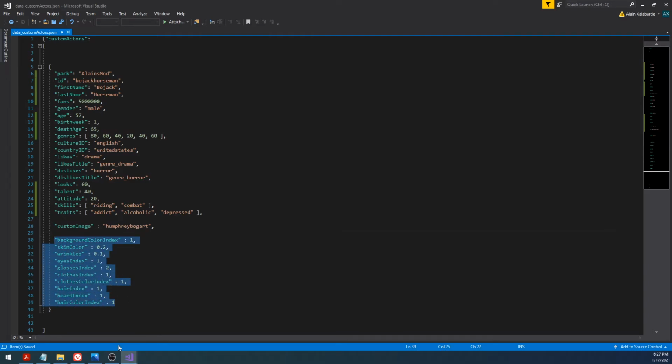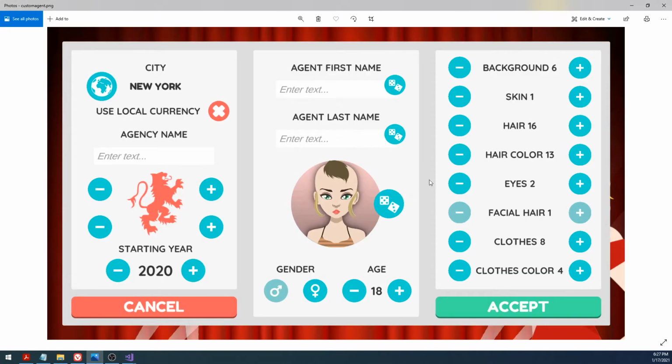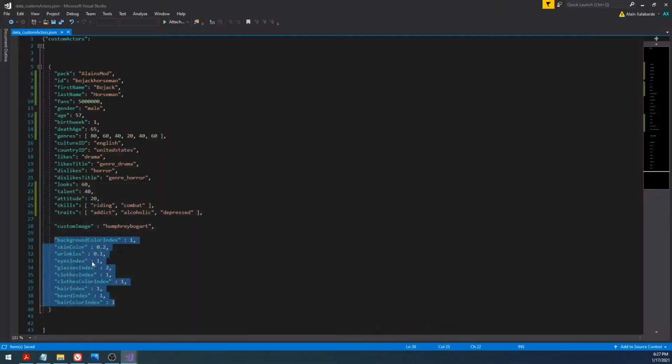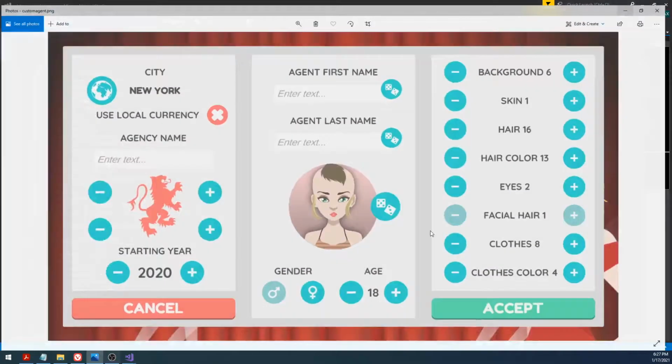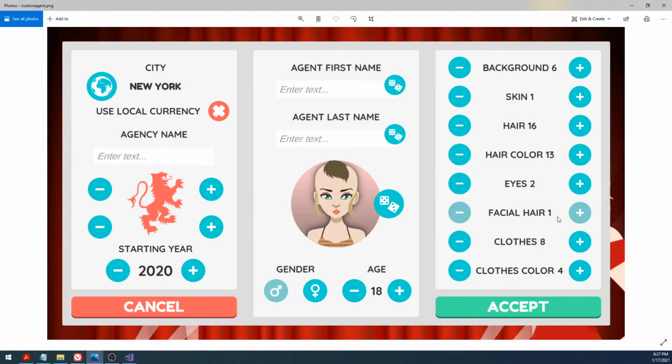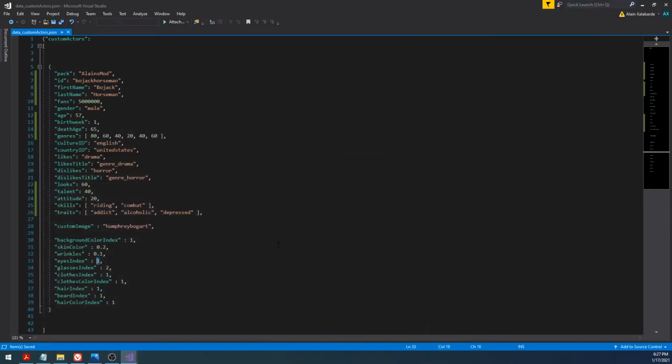This basically reflects what we see in the game, like this, for instance. This is not the game itself. This is just a screenshot, but the appearance based on the game look, let's say. And these numbers over here, you might be like, well, what's the eyes 2 and what's the clothes 3? What is that? Well, actually, the cool way to design this is if you go into the game where it says like facial hair 1, clothes 8, eyes 2, hair color 13, these kind of things. These numbers are the ones that you can use over here. So it's really, really easy. So you can just say, oh, well, this is going to be the clothes index 8. And that's how you design the look of your actor.